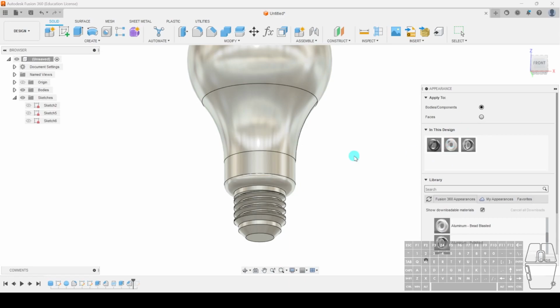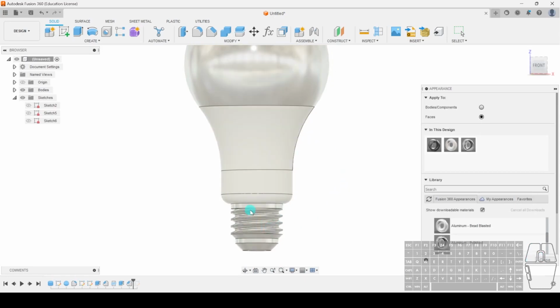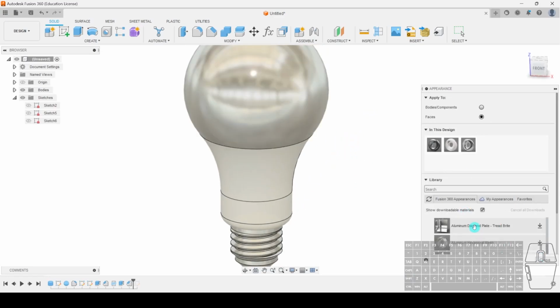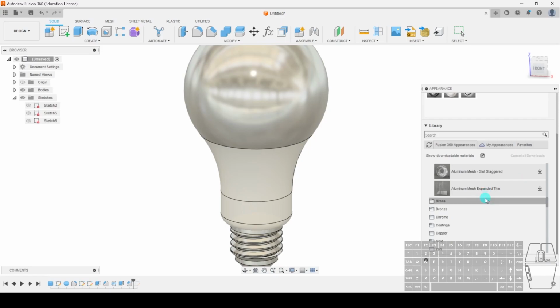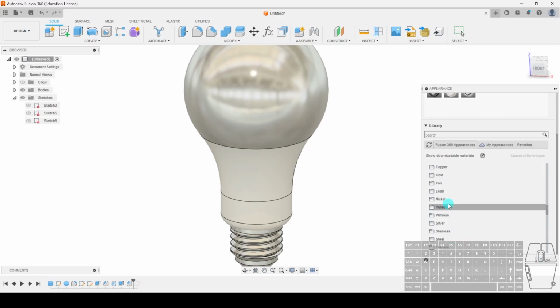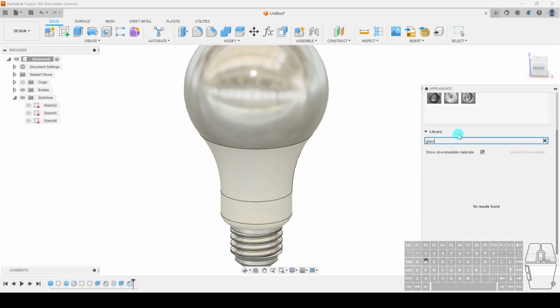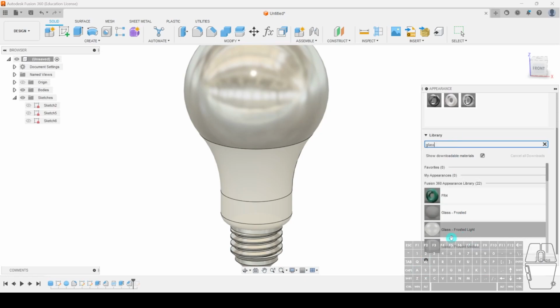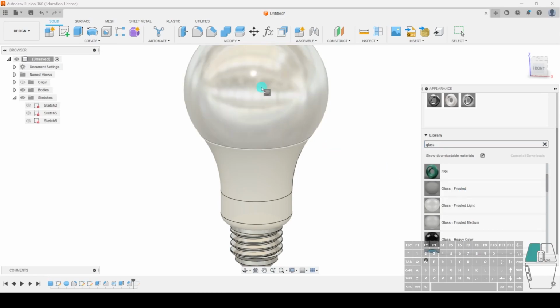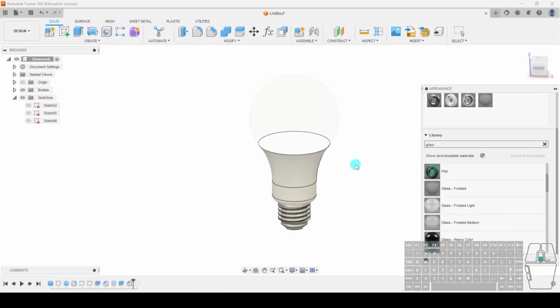We'll go back to our plastic. We can select the faces this time. We'll just select these 3. Select that. Now we've got an aluminium bottom screw with a plastic shell. And then of course with our bulb, it will just be glass, right? So where's glass? Now I'm just going to type here glass. Okay, let's just do glass frosted. Doesn't matter, right? Okay, so this is more like a light bulb, of course, without the inner workings.